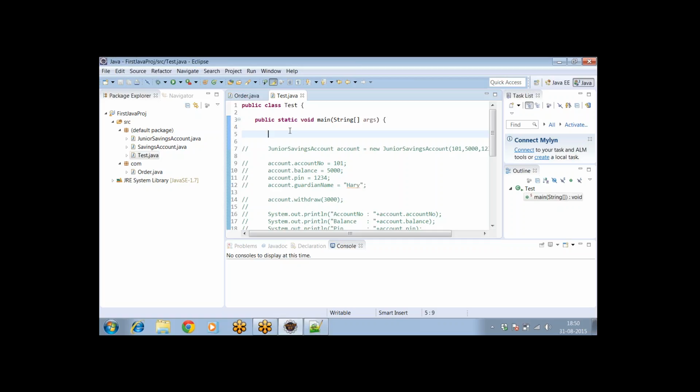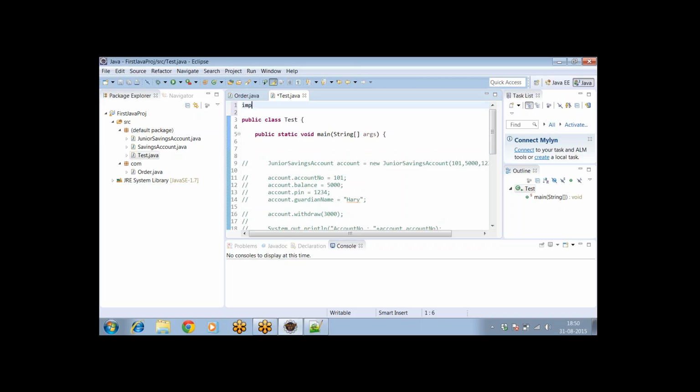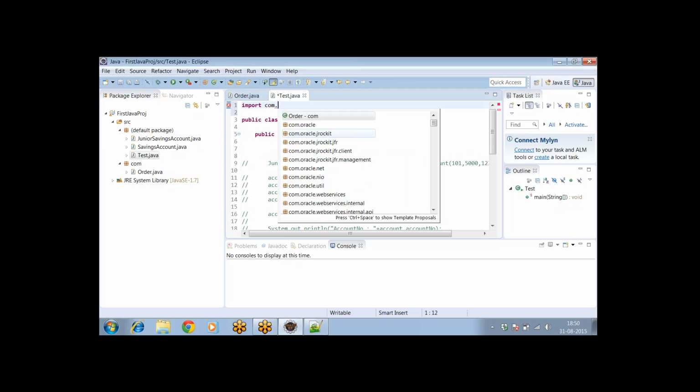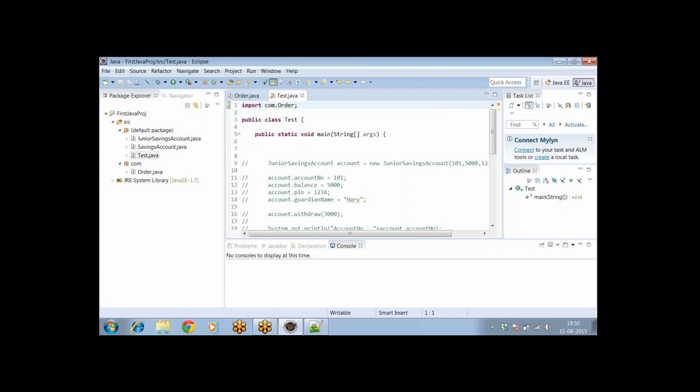Yes. So we can write that import statement this way. So import com, that is package name, dot order, the class name here. So this is the import statement, which indicates that we are trying to import the order class here, which is in the com package.